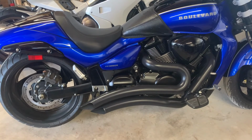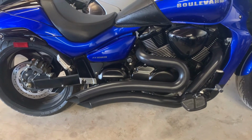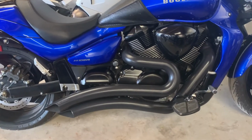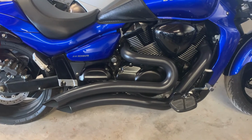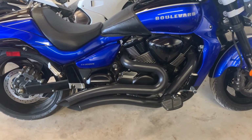I do like them. I mean, you don't put aftermarket pipes on like this to completely eliminate the sound. If you want to do that, then I guess you put the stock pipes back on. But to have some good looks, which these pipes have, and to have a bit of a rumble without being over the top, I think the quiet baffles will do it for me. So we'll see if we can work out a deal on them.